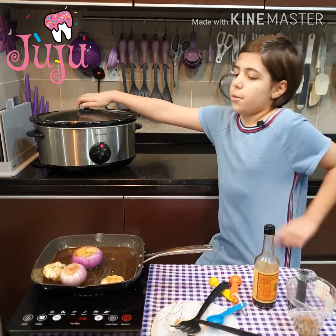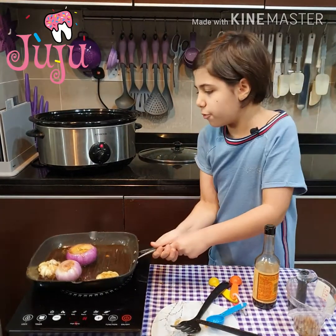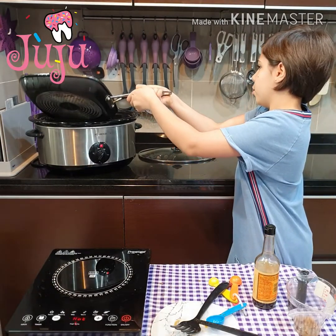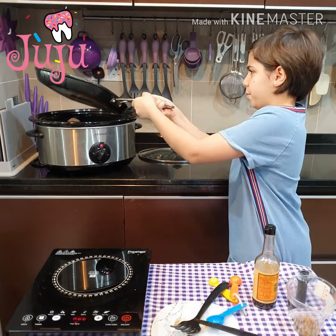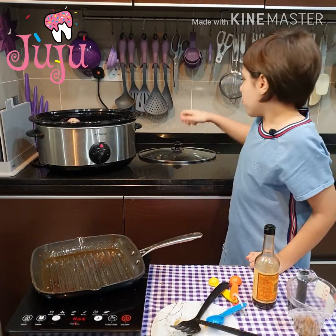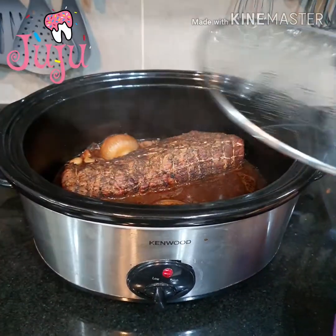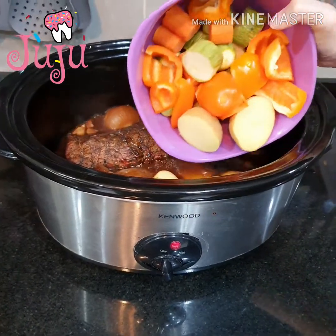Now I'm just gonna put our onions and garlics in the slow cooker. If you don't have a slow cooker, you can do the same dish. Just use an oven dish and wrap it with foil for 4 hours, but with the slow cooker, put it for 8 hours. See you guys then. After 7 hours, I added some chopped vegetables.